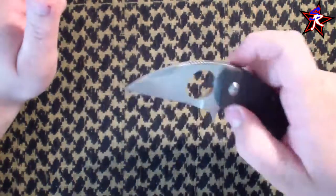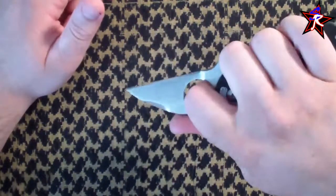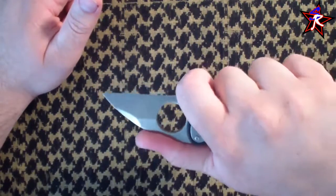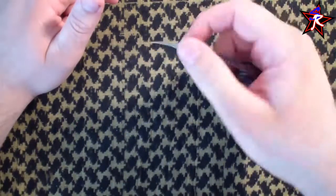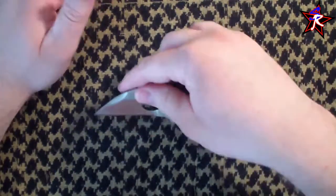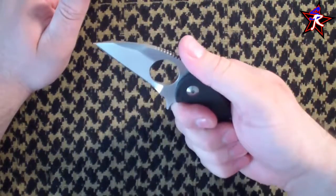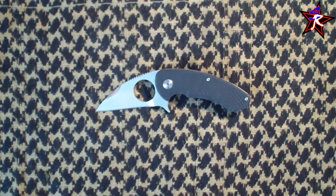So let's keep going here. We do have a 7/8 of an inch finger hole right here, so almost a full inch finger hole to give you a couple different grip styles right there. And you can get this grip here, get a finger in there. You can choke up, get that little precision cutting. So you definitely have lots of options, but this obviously would be the standard grip right here, which I really like. The options to hold it, because it gives you a little bit of choice. Like most knives don't give you choices. This knife gives you choices and options are good.